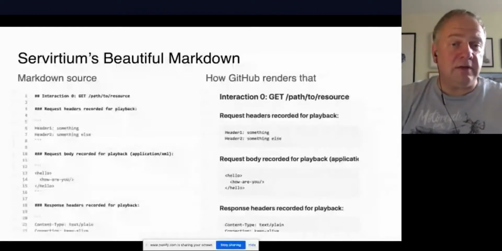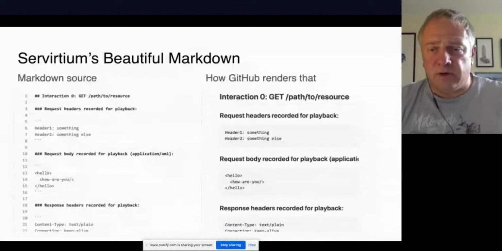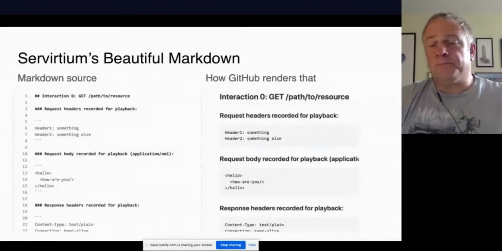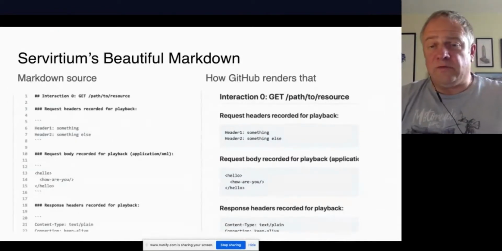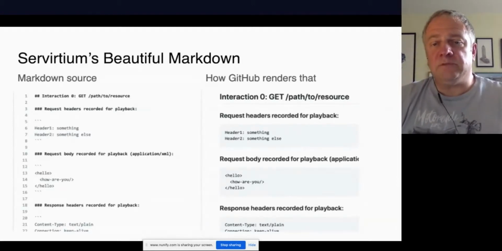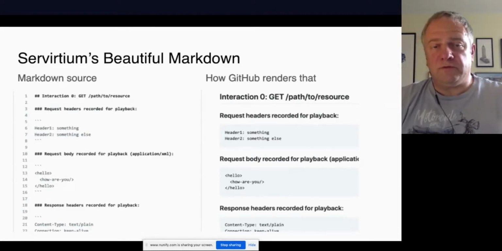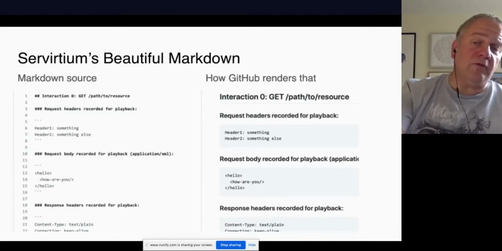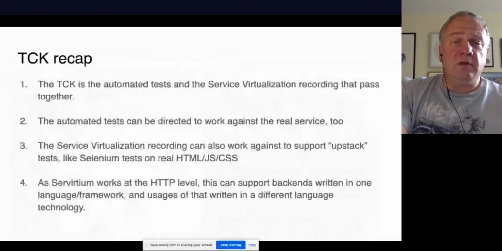So the H2s and the H3s that are headings get formatted as H2 and H3 in HTML. Code blocks are given a little blue surround. I've clipped that from the web. And as you're reading this, you could say, maybe I understand this conversation here. Maybe you don't, like it could be 6 yards of XML or JSON or something else, or binary, which isn't so perfectly supported in Servirtium. But either way, as we look at interactions there, interaction 0 followed by interaction 1, 2, 3, 4, however many there are for one particular test scenario, we can follow what that means in terms of sections, headers, bodies, response headers, response bodies. So we like the Markdown.